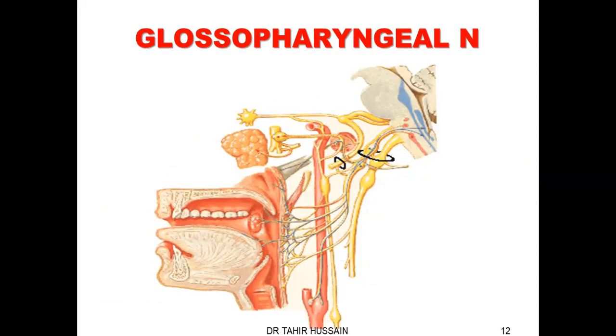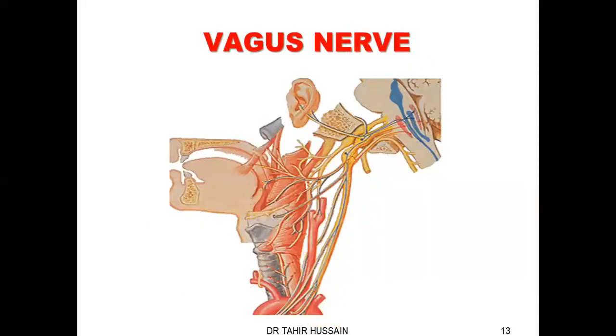The glossopharyngeal nerve is motor, sensory, and parasympathetic. It supplies the pharynx and tongue. But an important fiber of the glossopharyngeal nerve goes through to the parotid gland. Here is the parotid gland. The glossopharyngeal nerve nuclei include the inferior salivatory nucleus, that is for the parasympathetic part, and they supply the parotid gland. We are not going into much detail on this.